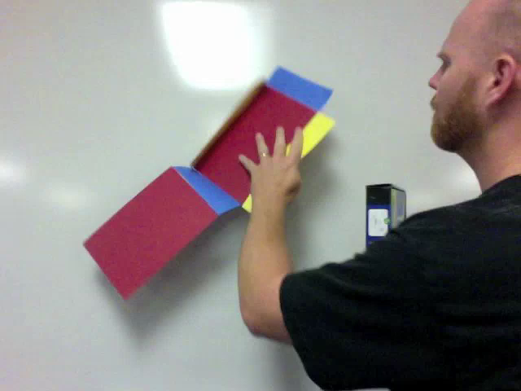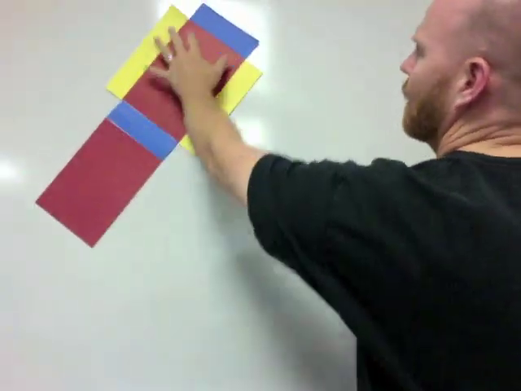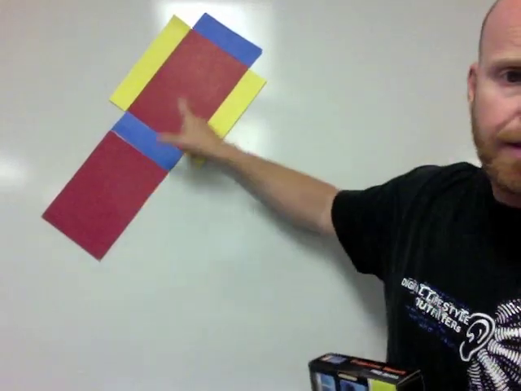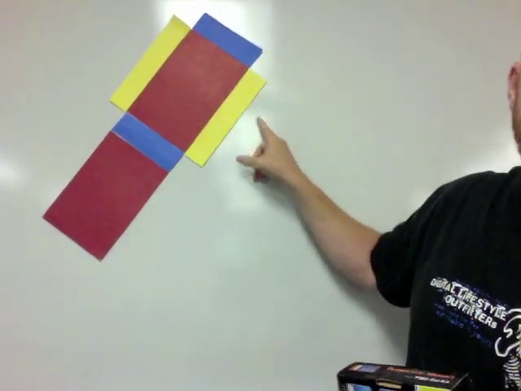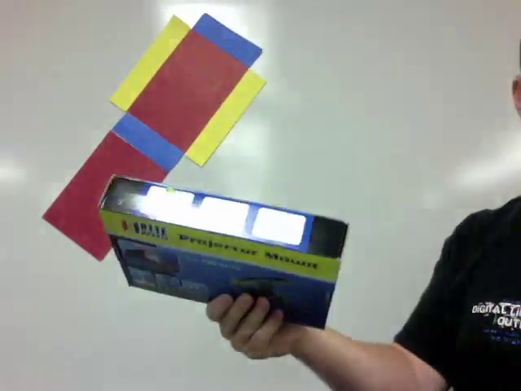So then we can stick it on, and there you go. We have six sides. We have the two reds, we have the two blues, and we have the two yellows. So now we've got this box.